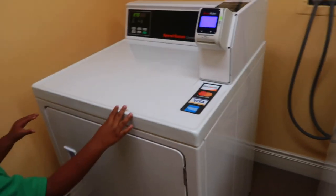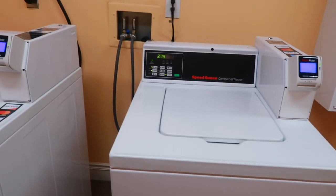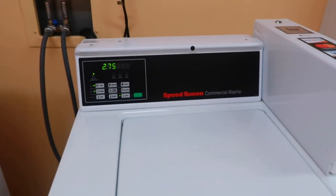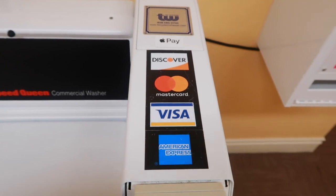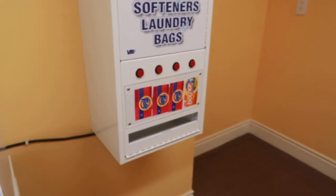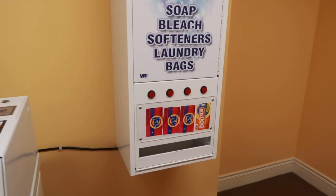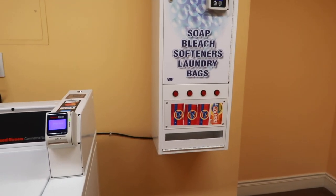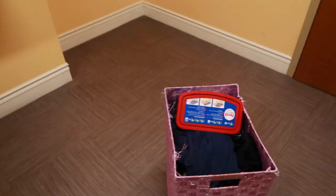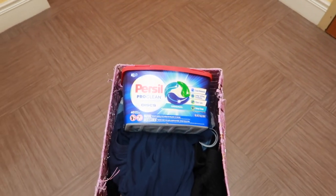They still have clothes in there. Both the washing machine and the dryer are both $2.75 each. This is kind of another size of this washing machine. Either way, of course, it's small, but you can use your card reader and here are the other forms of payment that the washing machine will accept. If you don't have any laundry detergent, you can purchase them here, or you can be very frugal and go to the PX and get some, or just go to the commissary or your local grocery store and buy yourself some laundry detergent. I have my own — I just use the Persil pods. I don't have to worry about liquid or powder spilling anywhere.